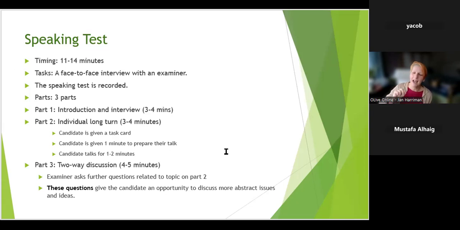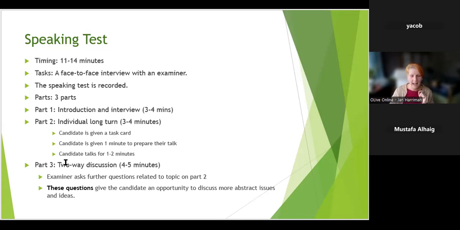Make sure you write down a few details, some examples you want to use, maybe a bit of vocabulary that you want to use. You've got a minute, write down some important things. Okay. And then you will be able to make it through 2 minutes of talking about a subject. I cannot count the number of students who have come back and said, thank you for telling me to make notes. I got lost halfway through talking and I could look down and keep going because I'd made notes.